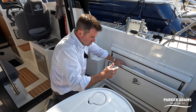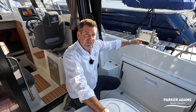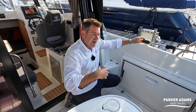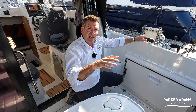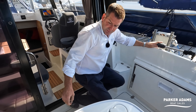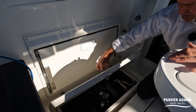The boat weighs about 1,250 kg dry without the engine; the Mercury 150 adds about 450 kg, so you're looking at around 1,800 kg dry. Add equipment and you might be talking around two tons, and with a trailer you're still well under the towing limit, so you can transport this boat anywhere you wish. The other side compartment gives access to the batteries.